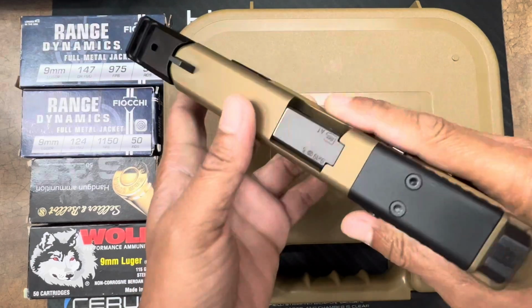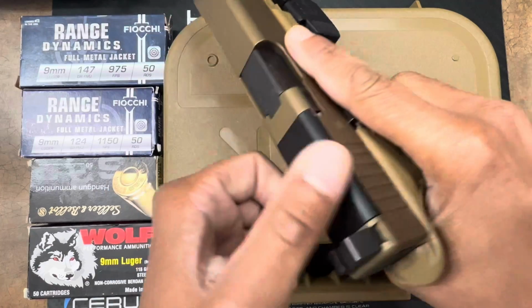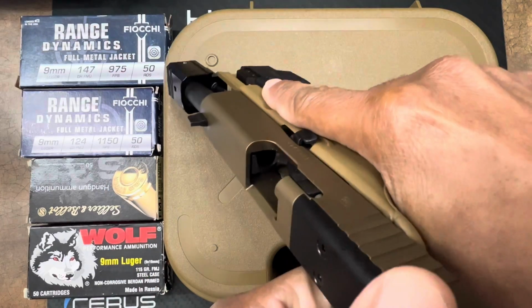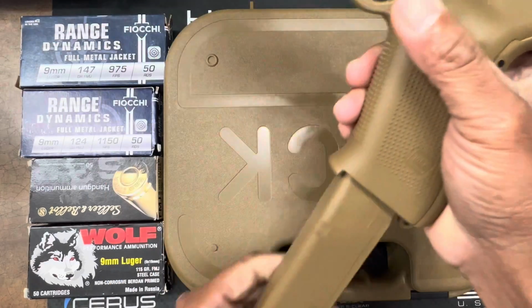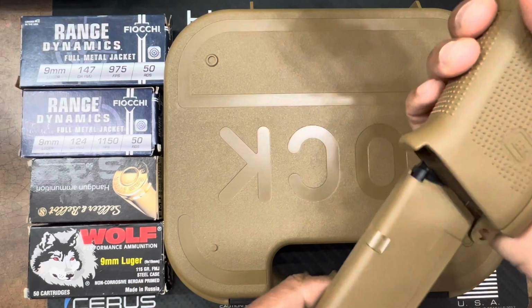This will be using my Glock 19X MOS 9mm. Gun is empty, has been safety checked, no rounds in the chamber, magazine is empty.